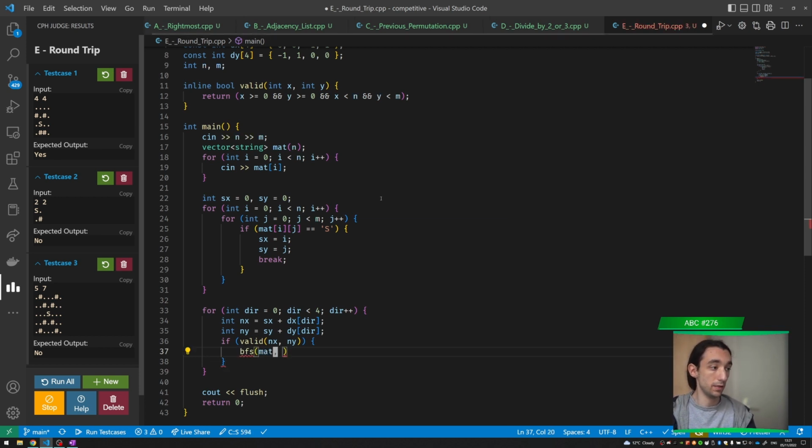This BFS on this matrix is x and sy, right? So okay, it's going to return like 3 values. BFS is going to push back BFS matrix.